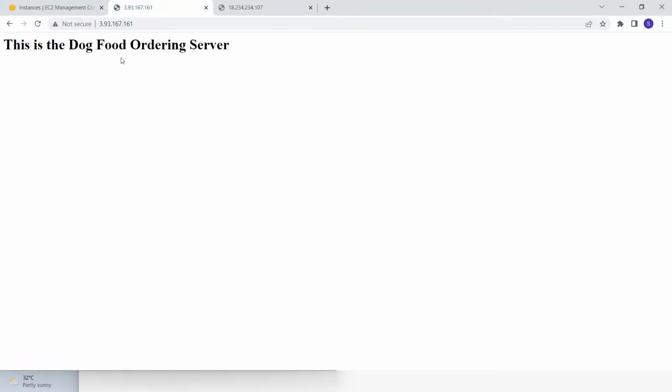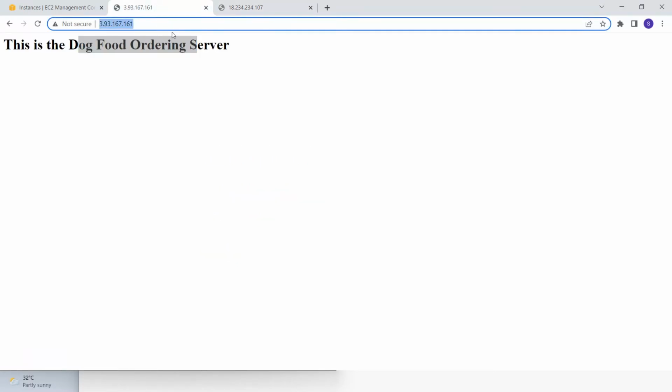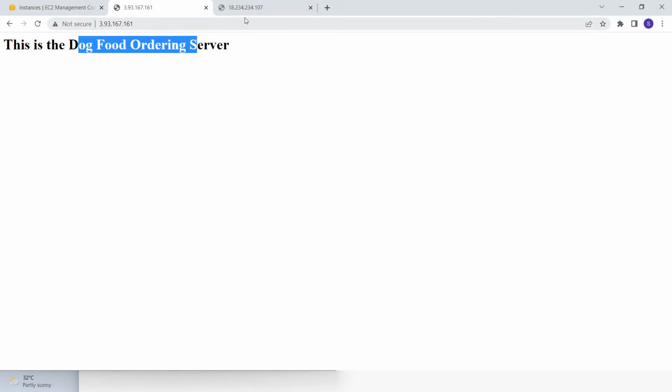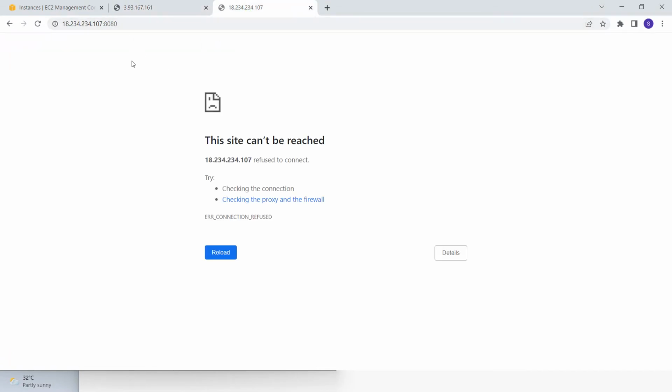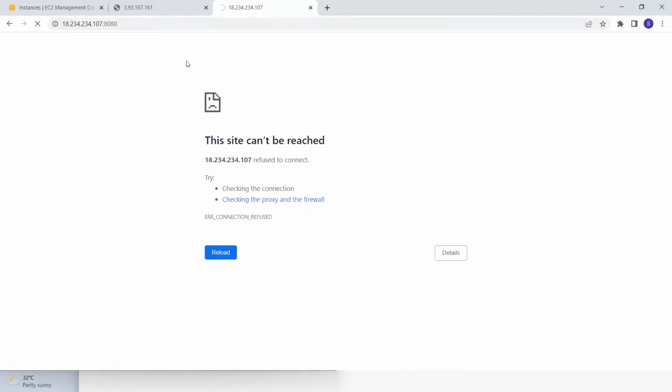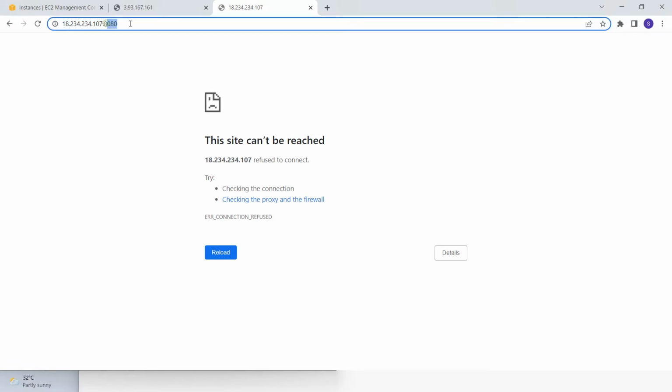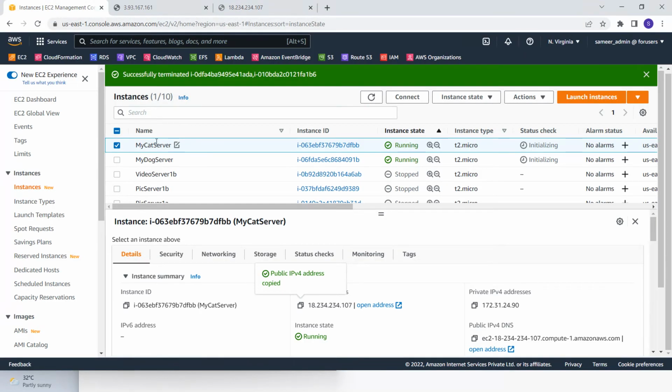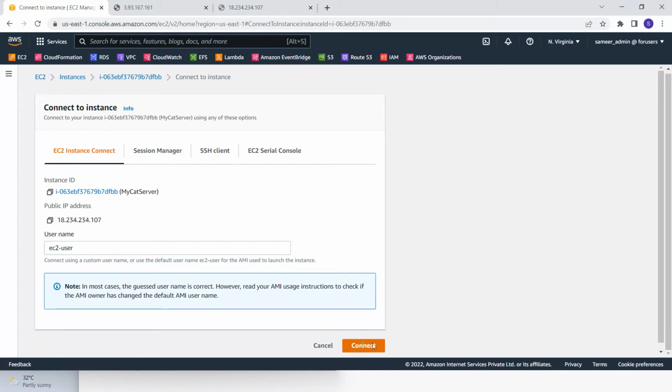Okay, and this one doc should be running in 8080, which is good, which is default, which is running fine. But we are going to make some configuration wherein even if we open the security group 8080, that is not enough. So you need to log into this cat server and modify something. Go to my cat server, click on connect, and then click on connect here. Once you hit connect, you get the screen here.